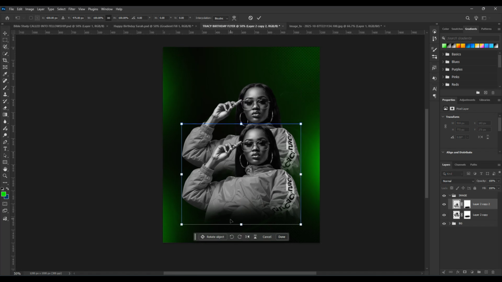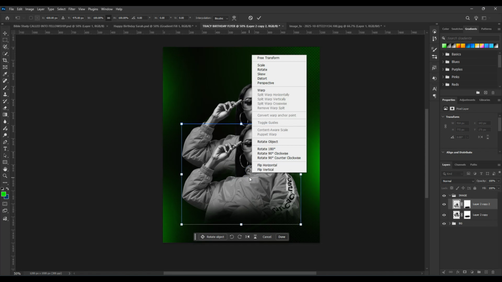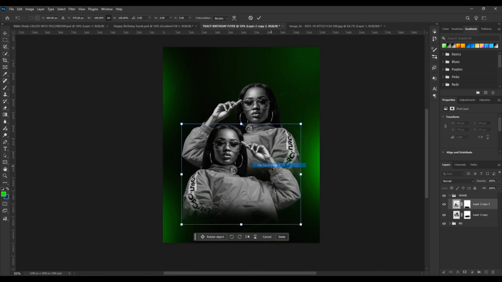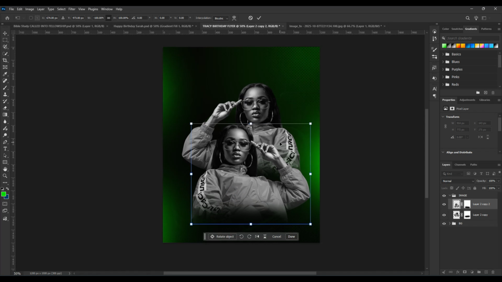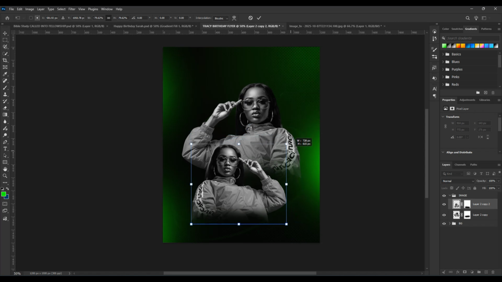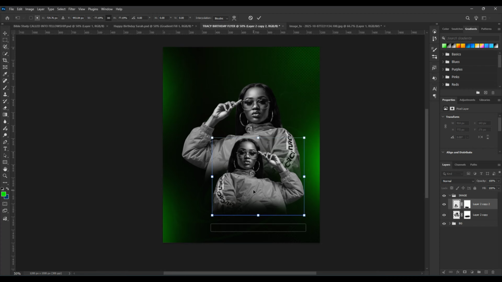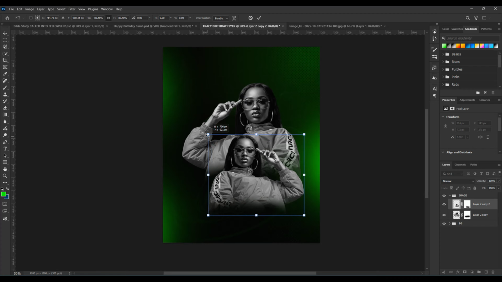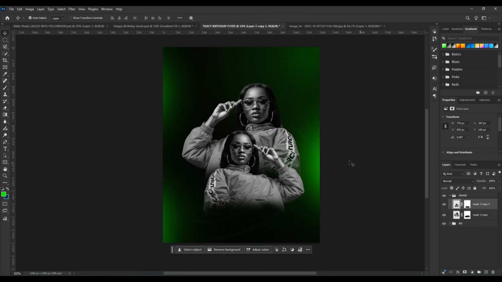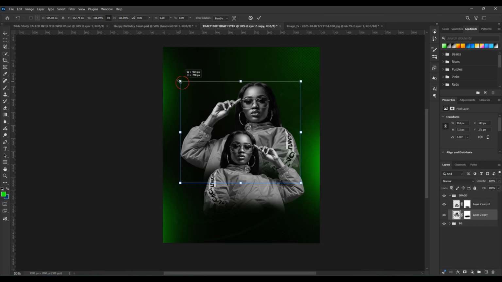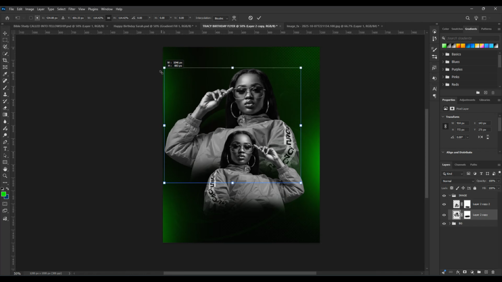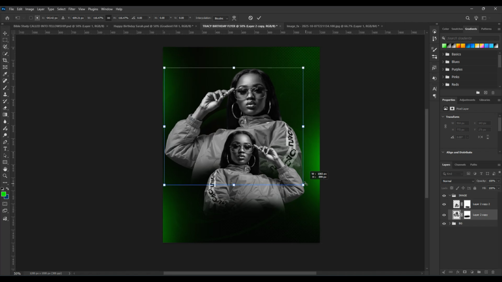When you drag it, right click and click on this one here, flip horizontal. Okay, you see it now. And we are going to reduce the size a little bit. Click OK. And this one, select it. Press Ctrl T. Maybe we'll increase the size a little bit. All right.